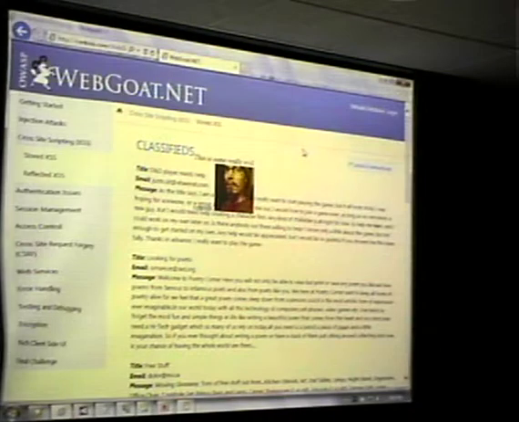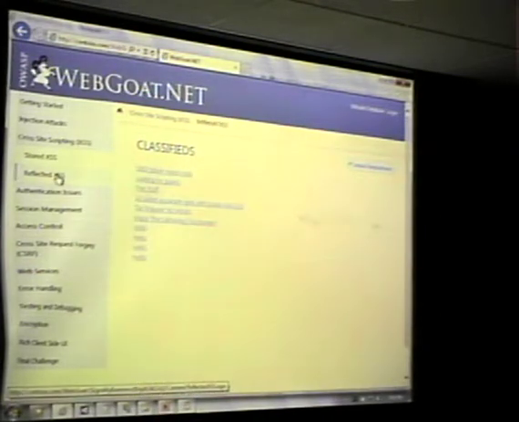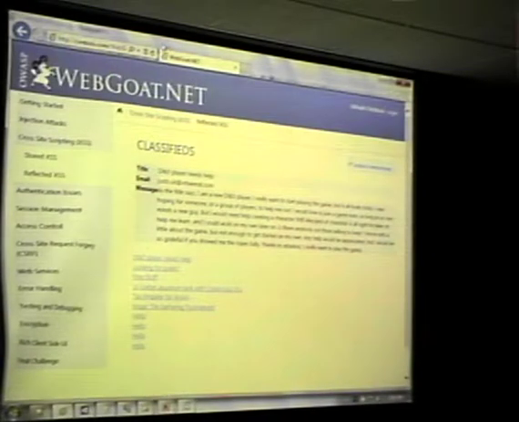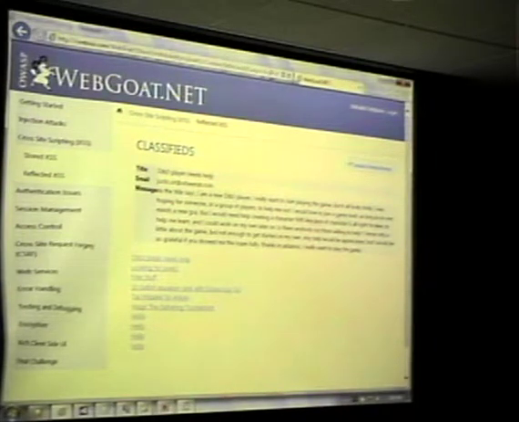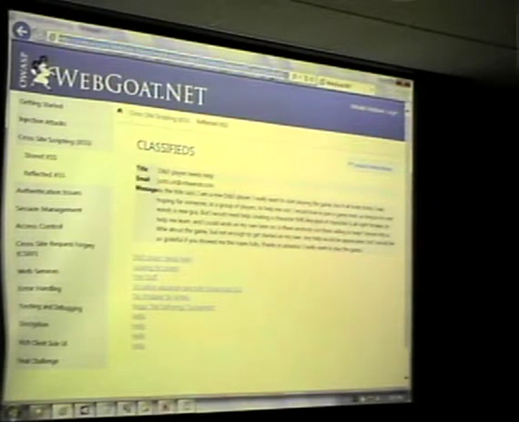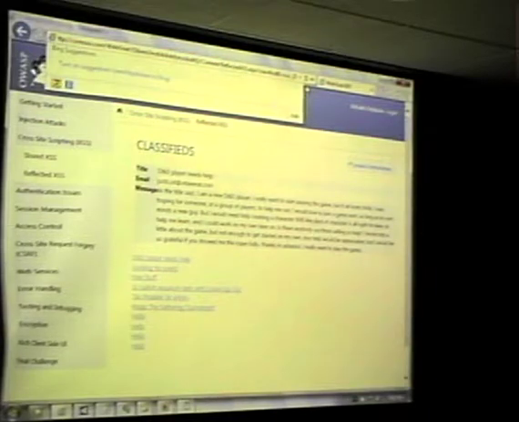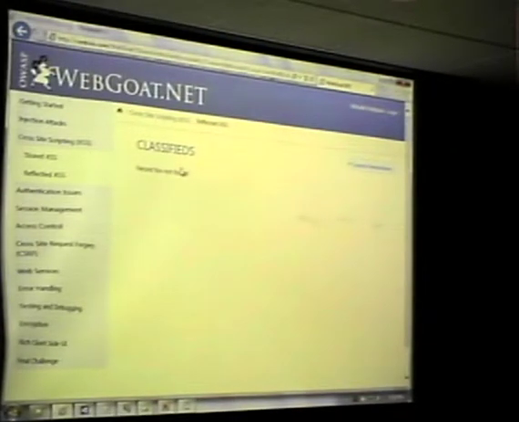Now, there's also reflected cross-site scripting. So in this, we've got a couple of links here. And we see that there's a little parameter on there that says what classified ID to use to show on this form. So if we put in something that's not actually a number, we see, oh, it says record foo not found.